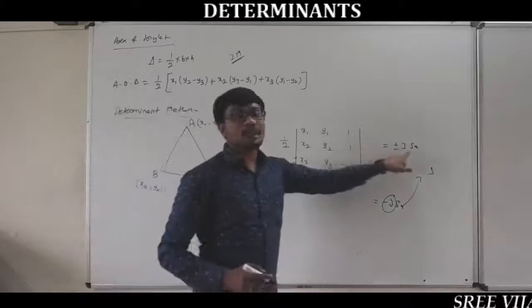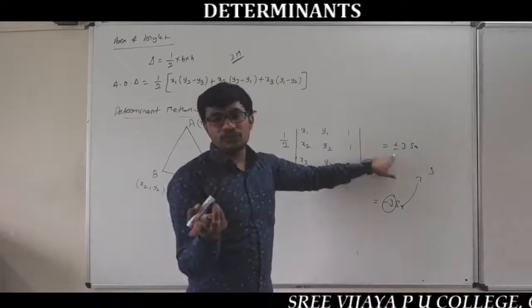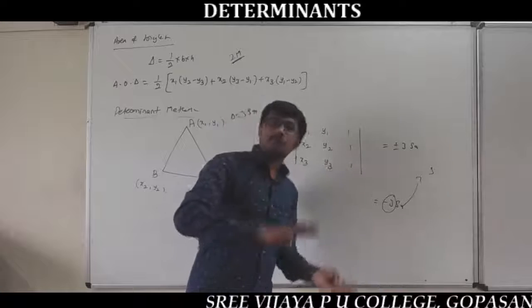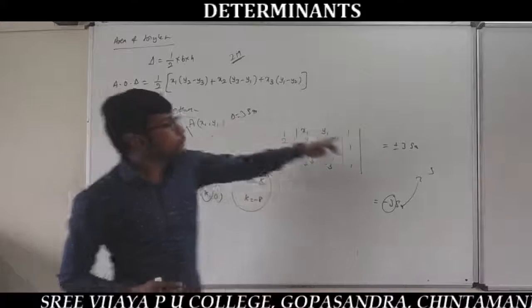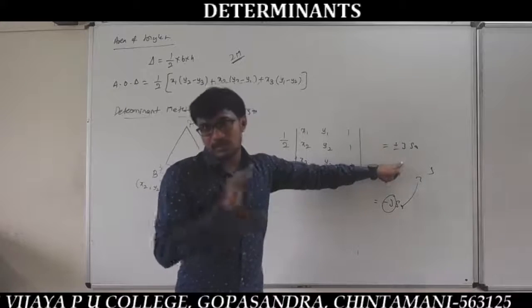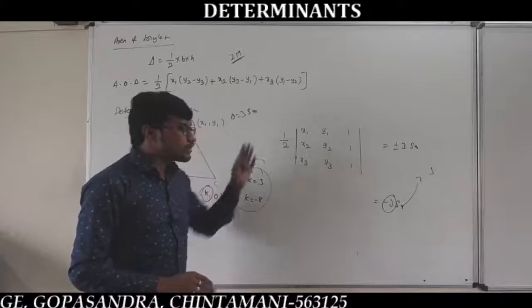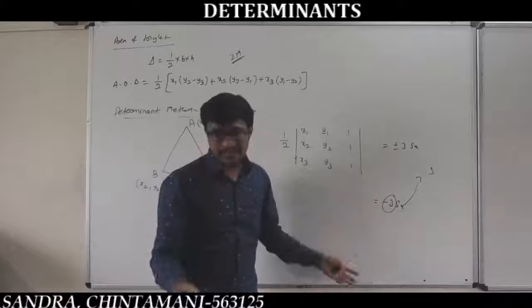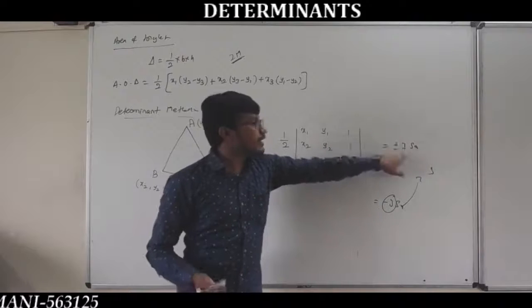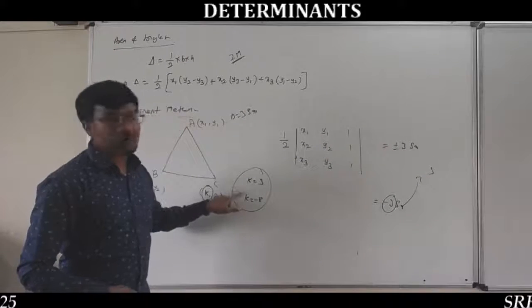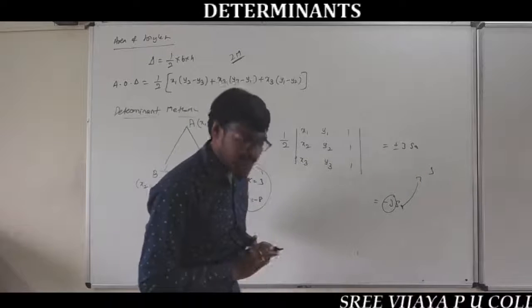So for the two values of k, you will get two different results, but the area is the same, whether it comes out positive or negative. Based on the k value, you can take both. For one value you apply, you get plus 3 square units. For another value, you get minus 3 square units. Again, that minus 3 is also 3 square units only, right? That's why, if area is given and you need to find any unknown value, you can take the area as plus or minus. Okay, so this is the second concept.